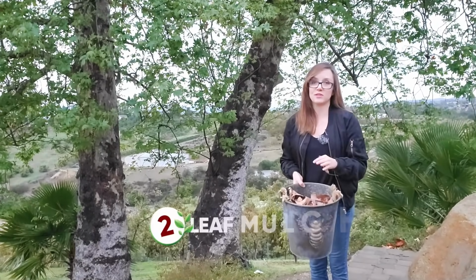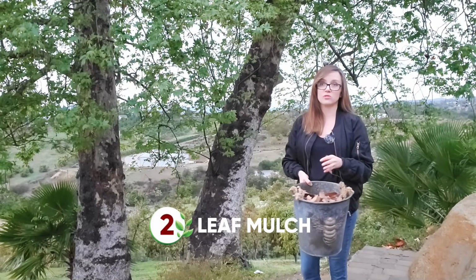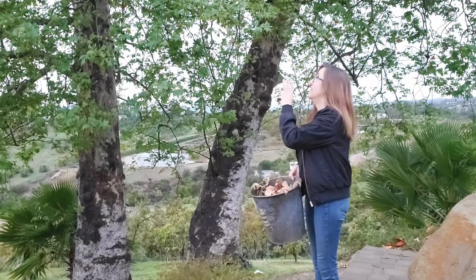Leaves are phenomenal for your garden. They're phenomenal for the soil, but they're also a really good mulch source. This tree here is huge. You can't see it.